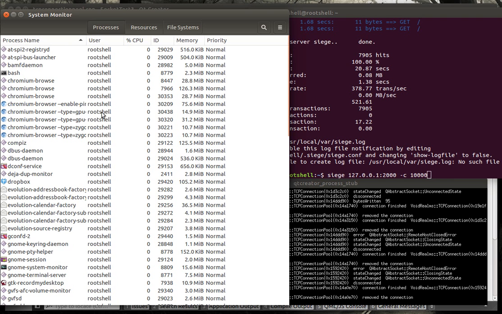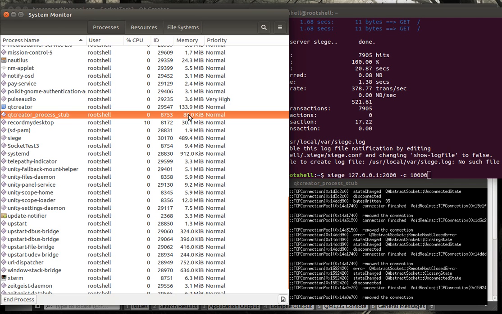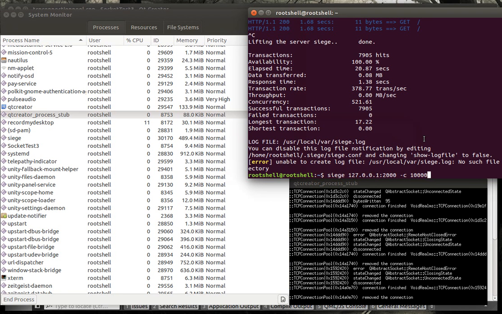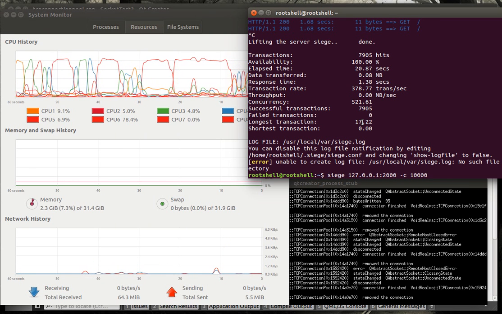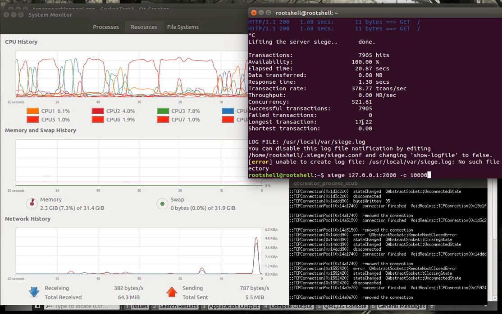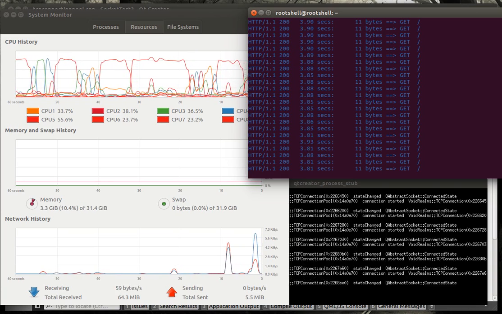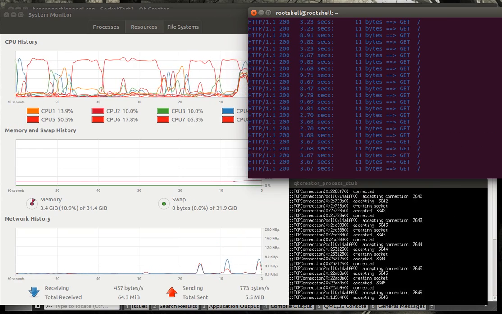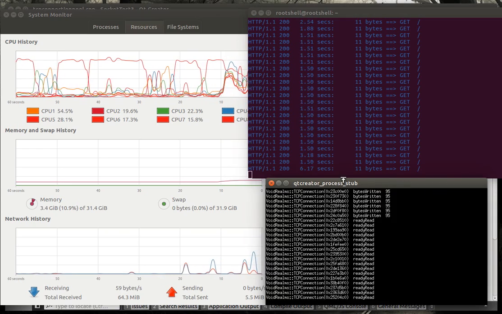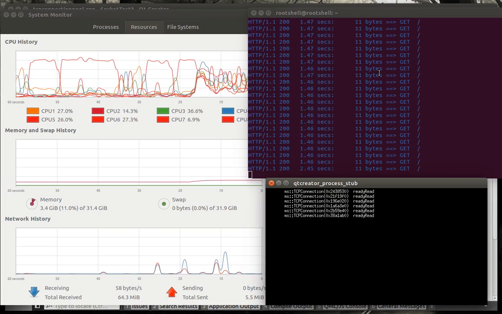Let's just see if we can find this. Qprocess stub is currently using 88K of memory here. I'm going to hit this sucker with 10,000 concurrent transactions. Let's just watch our cores. Now, I should note that this will start breaking, but you'll notice the software itself doesn't crash. It's going to take a few seconds to spin up 10,000 connections. I honestly don't think Siege is capable of spinning up 10,000 connections. I think this server that I've written is probably going beyond what Siege is going to be able to help us test with, and I may have to write my own test program to do this.